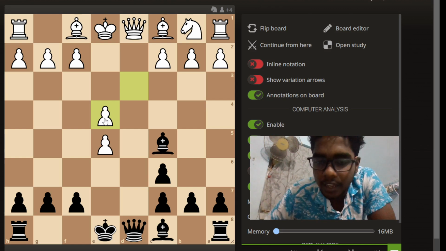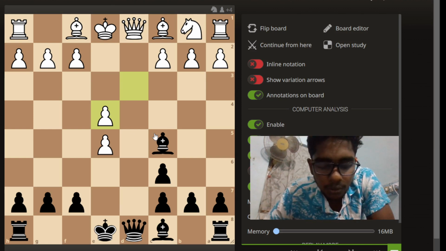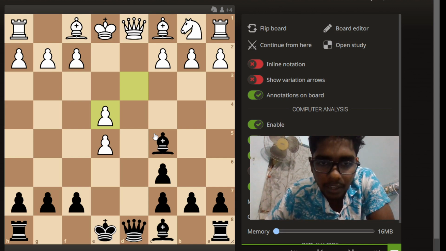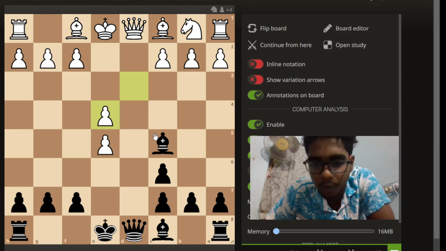you are winning a knight, but at what cost? You are winning 3 points at the cost of 9 points, so you are losing 6 points. You are trading at a loss, and trading at a loss is not at all a good thing. So after d takes e4, pause the video. Those who can't find the continuation, please pause the video, think for a while, and resume once you find the variation. Because in this position, black is to play and win the white queen. This is a very simple combination.